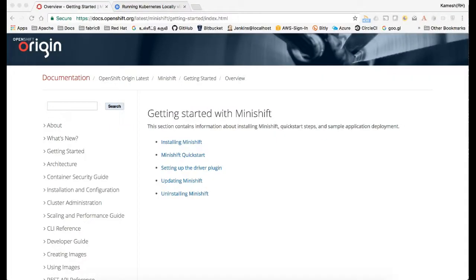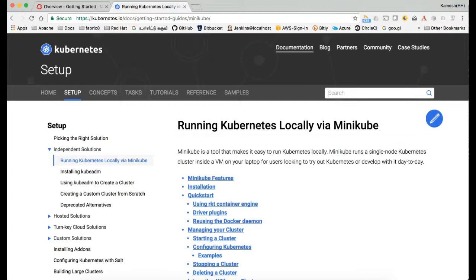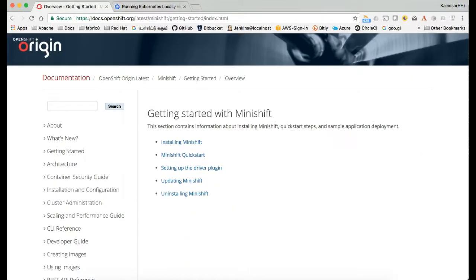The simplest way to deploy the Spring Boot application onto Kubernetes is to have a Kubernetes cluster running locally. The Kubernetes cluster can be run locally using MiniShift or Minikube. I will skip the installation of these tools and assume they are available locally. For this video, I'll be using MiniShift to deploy the application onto Kubernetes. For more details on these tools, please follow the links in the description section of the video.